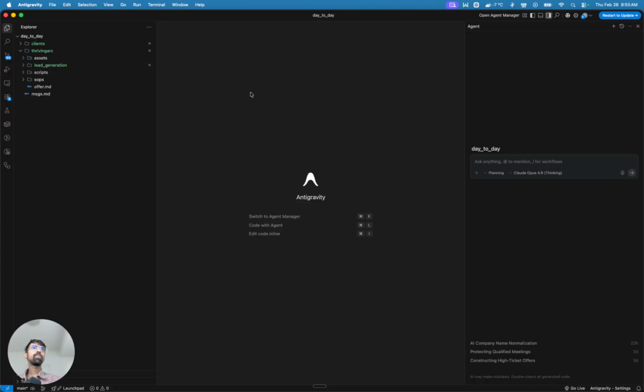So if you want to use, for example, the Smartlead or Instantly API to automatically construct cold email campaigns inside your Instantly account, you can literally just give your Instantly API key to the AI, point it to this particular documentation, or you don't even need to do that, and it will automatically create scripts and create SOPs if you want, to make sure that these certain processes are followed when constructing your cold email sequences.